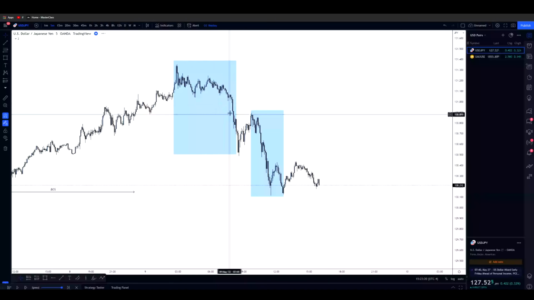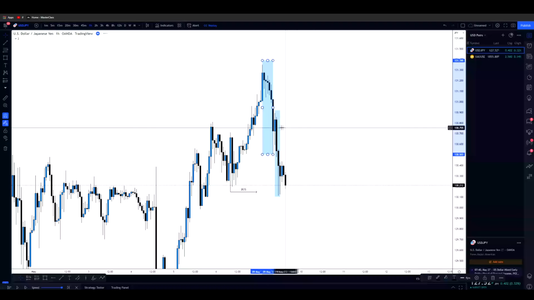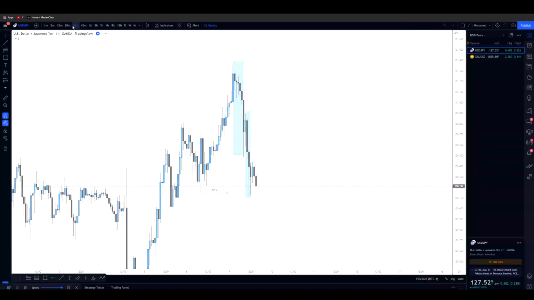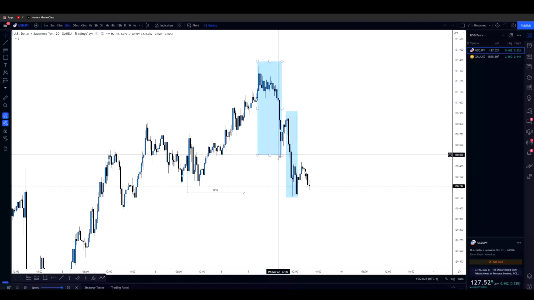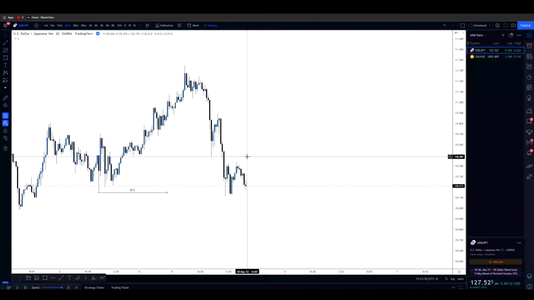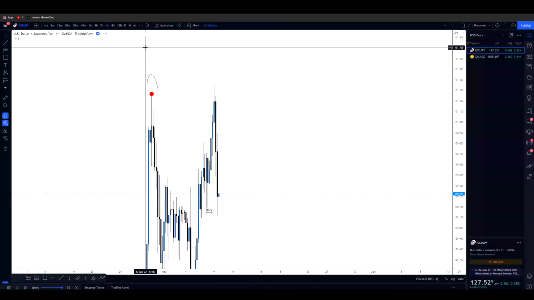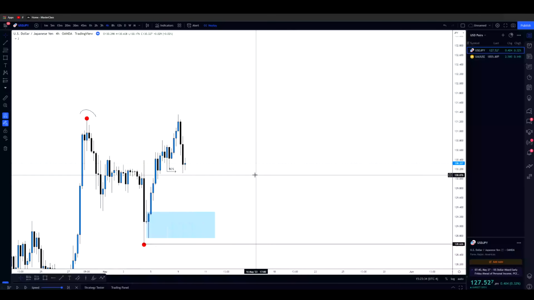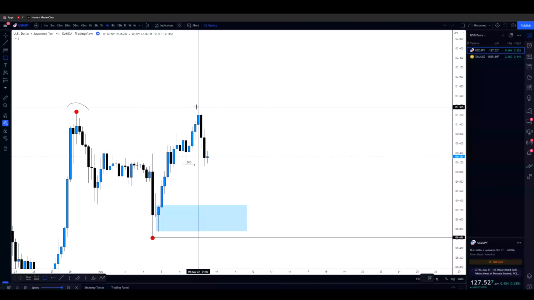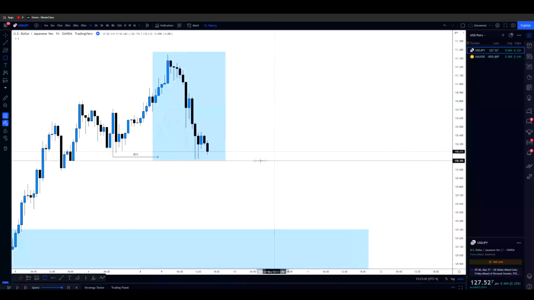So now, what's a good way to avoid making the same mistake? A good way to avoid making this mistake is not to overextend or overuse the smaller time frame. Rather, use the higher time frame, stick to that, and use one big impulsive move down rather than two. So on the 4-hour, we can see that the impulsive move down would have just been this one big move down.